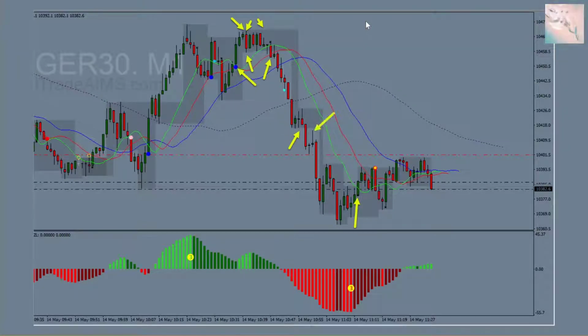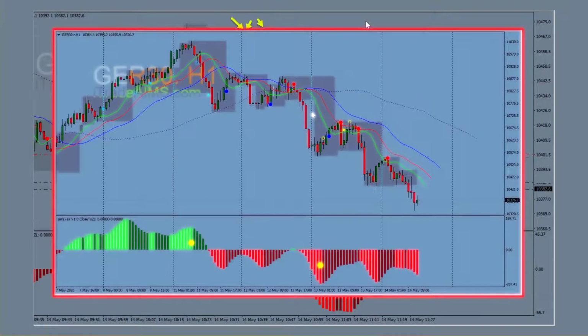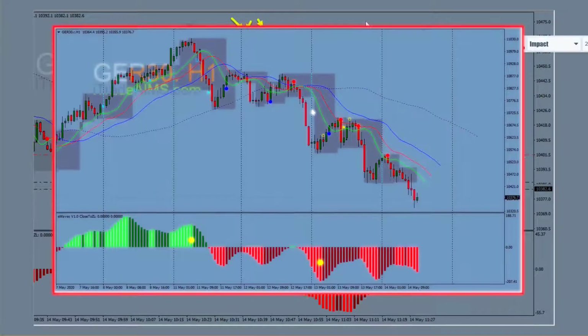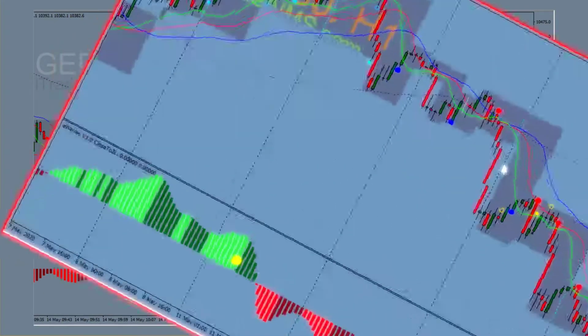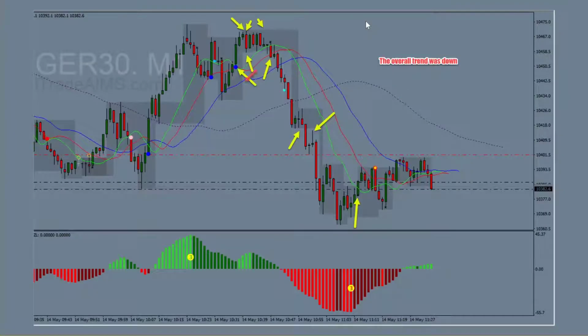But I would have if I was actively monitoring this, because I monitored this, and because I knew what was happening here, and because I knew that the overall trend was down, right? If I knew this, then it would be easy for me. But anyway, that's not the point. So what was more important was that I saw this happening. That is very important.